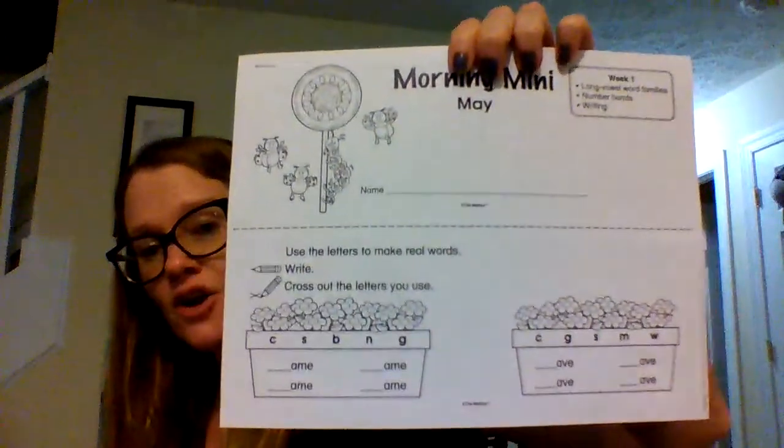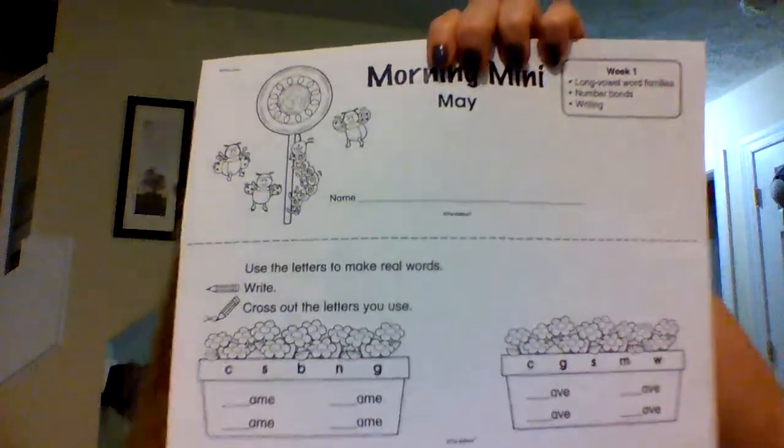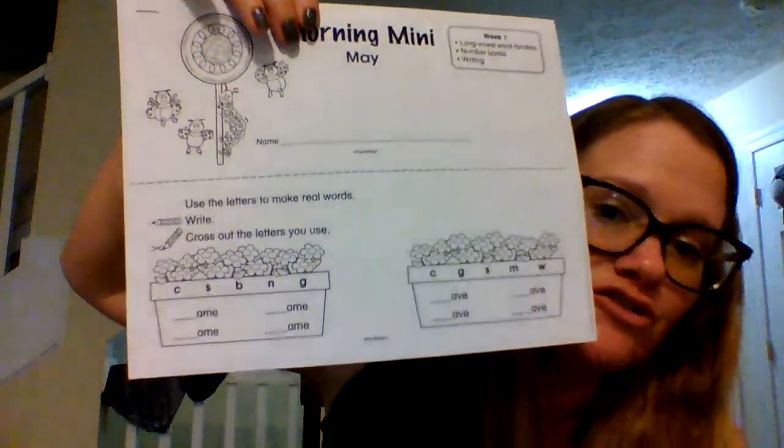So for day 1 specifically, you have a reading activity. Might be a paper, it might be a book, depending on the group that you're in. But you do have something to do there. And then a little sticky note, day 1. You have a morning booklet. These are long vowels with silent E at the end. So you're making some words. If it's a nonsense word, you cross out the letter.